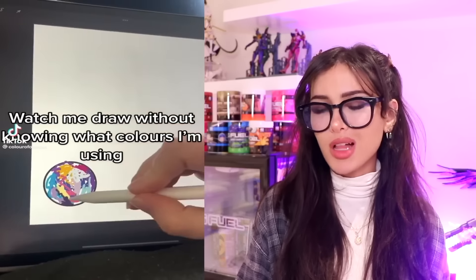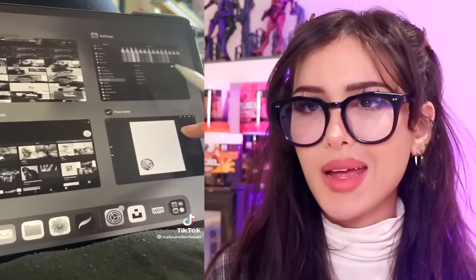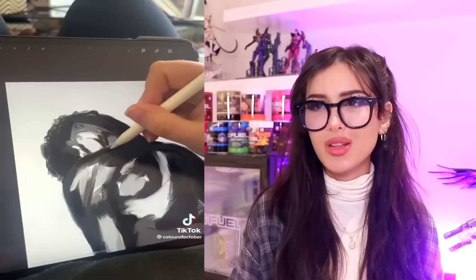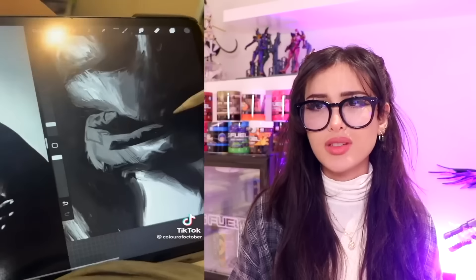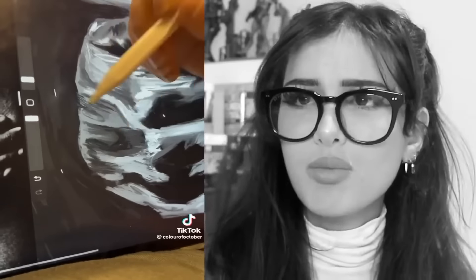Watch me draw without knowing what colors I'm using. Just a bunch of random colors here. Mix all the colors together — now you'll have no idea what colors you're drawing with. I feel like it's gonna end up really cool. What are you even drawing? A sack of potatoes? Kind of looks like an abnormal Titan. There's definitely a hand in there — it looked like somebody holding their back. I got back pain too, but like, we making it into art now? That's kind of sick. Colors kind of look like an oil spill. That's pretty cool — definitely a lot cooler than if you knew the colors you were gonna use.